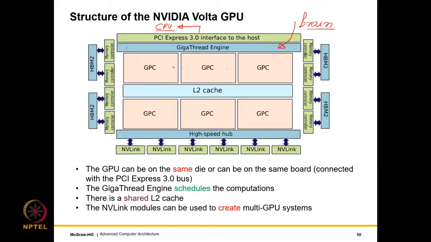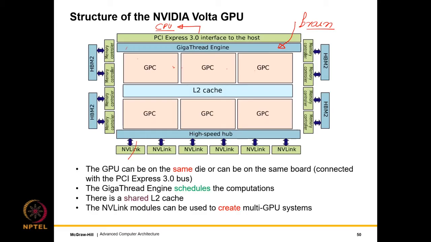And we have a large amount of on-chip memory. So as I said, as compared to CPU caches, GPUs are bigger. They have more resources, so they have a big L2 cache. And furthermore, NVIDIA also allows us to connect multiple GPUs together. So if you have one GPU, they all can be interconnected together. So then we have these high-speed hubs. With these high-speed hubs via the NVLink interconnects, it is possible to interconnect GPUs.